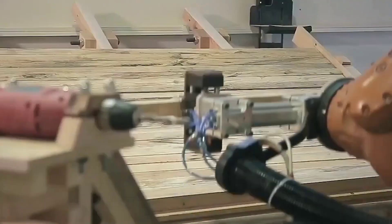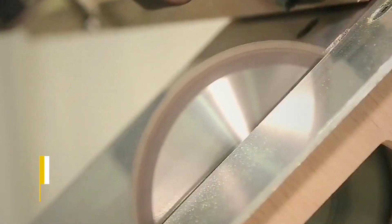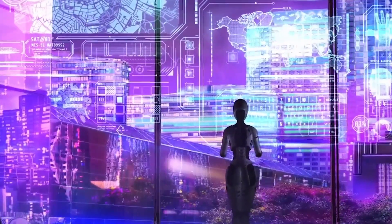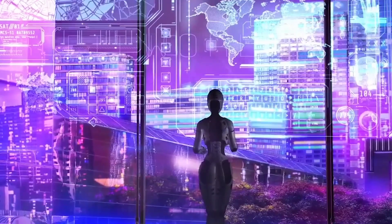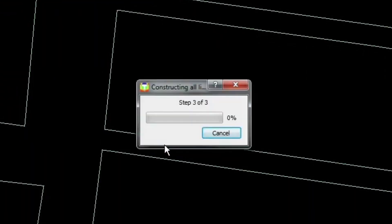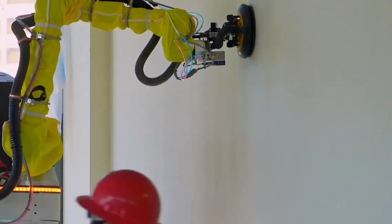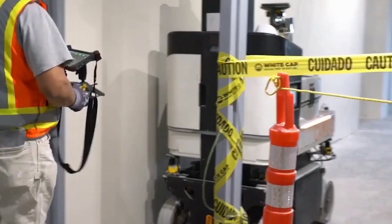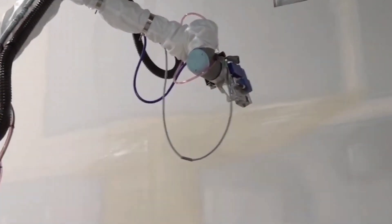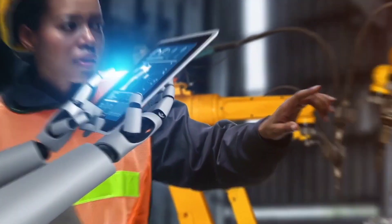The result is a more efficient, collaborative, and interactive construction process. In a world increasingly concerned with climate change, the construction industry is turning to AI for sustainable solutions. Let me introduce you to Sarah, an eco-conscious architect who uses AI to create energy-efficient buildings. AI-powered tools like Sephara and Cove Tool analyze building designs and suggest improvements to optimize energy usage, reduce carbon emissions, and enhance occupant comfort — modeling scenarios such as daylighting, natural ventilation, and energy performance. AI is playing a crucial role in shaping a greener, more sustainable future for the construction industry.